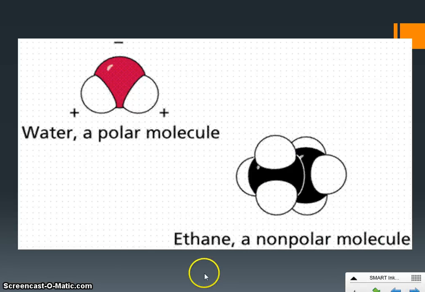Okay. Here's a picture of a polar molecule. Remember, polar just means you have a positive end of the molecule and a negative end. And something that's nonpolar is either going to have no charges at all or charges that aren't evenly spread across the molecule. Okay, so here this acts like it has a magnet, a negative pull on the magnet and a positive pull on the magnet. So it can pull things apart. It also is going to be attracted to other magnets. Here there's no attraction between molecules.